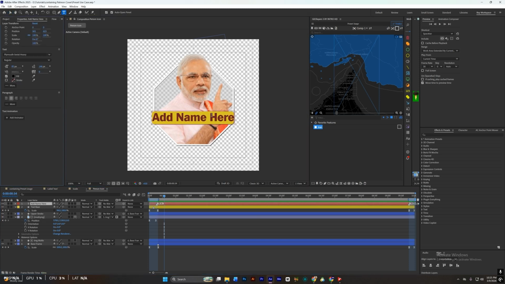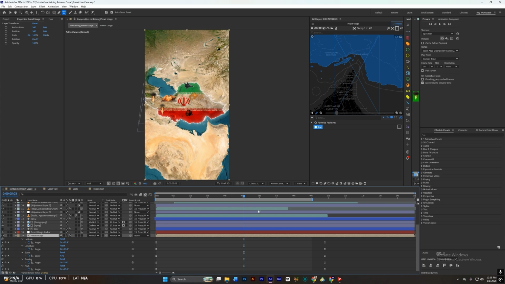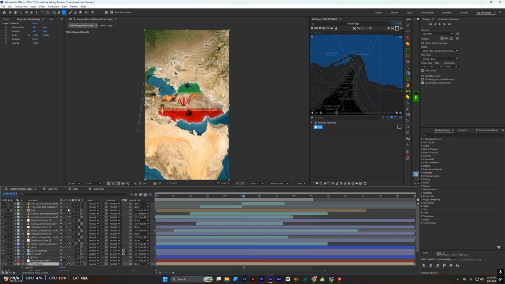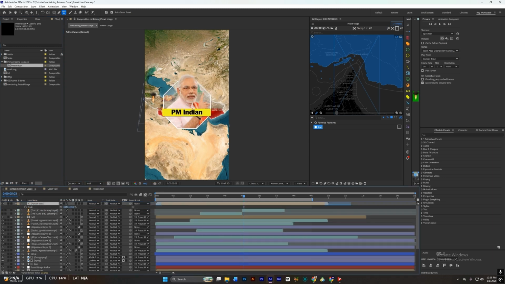Add the name of the person here, and yeah, this is basically the usage of the template, and then you can apply it on your map like that.